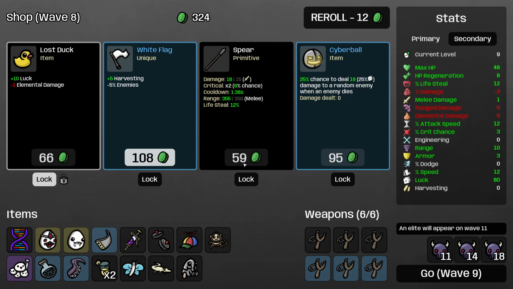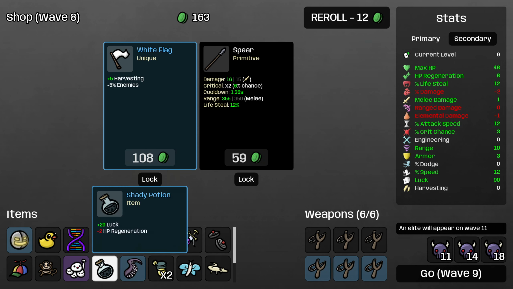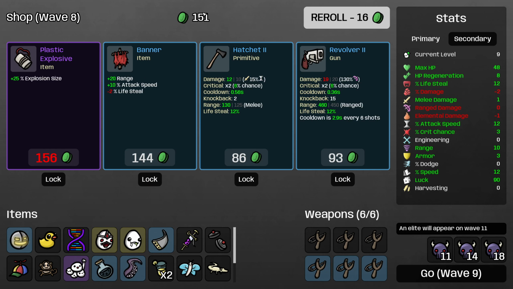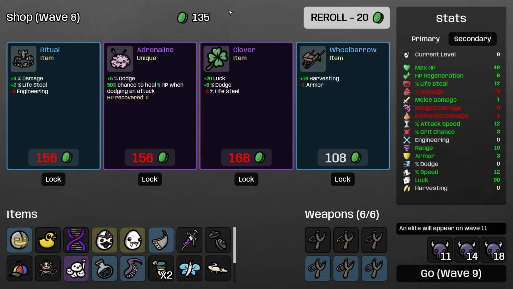I'm just going to take max HP here, because it's level 2. I'm going to buy the Lost Duck and the Cyber Ball. Again, just these Cyber Balls and baby elephants are working pretty well for us, I would say, so that's pretty nice. Explosion size is fun for Glutton. Banner we can't take because it reduces our lifesteal, so I'm just going to pass on both of those. On the other hand, Clover I might be able to accept here.